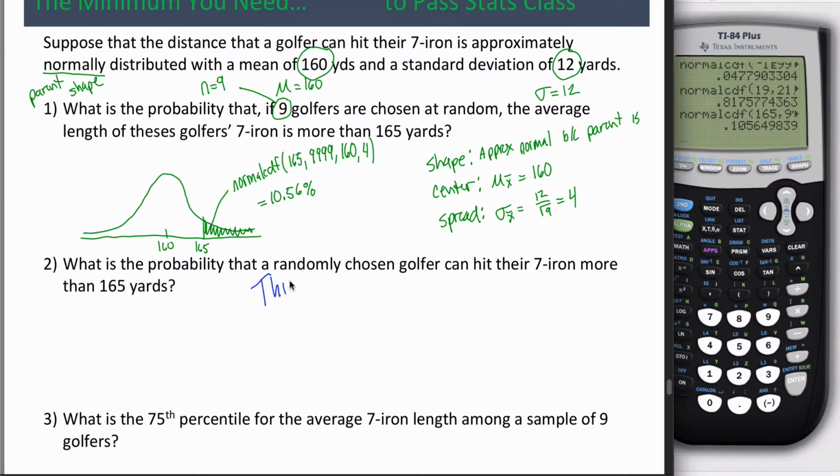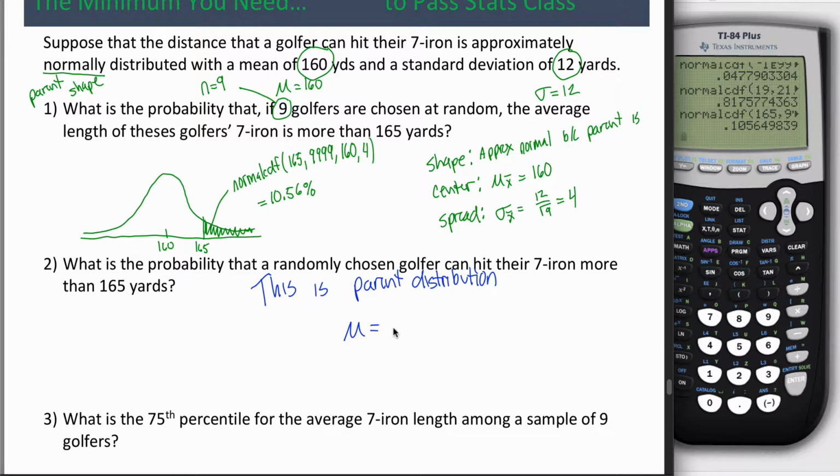This is parent distribution. It's a trick question. Why'd I put it here? Because this happens all the time. Once you're introduced to the sampling distribution, teachers go back and they throw a parent distribution question right next to it, because students are so focused on trying to figure out what n is so they can figure out the correct spread that they don't recognize that, well, you don't even need n. When we're dealing with the parent distribution, all you needed was mu and sigma.